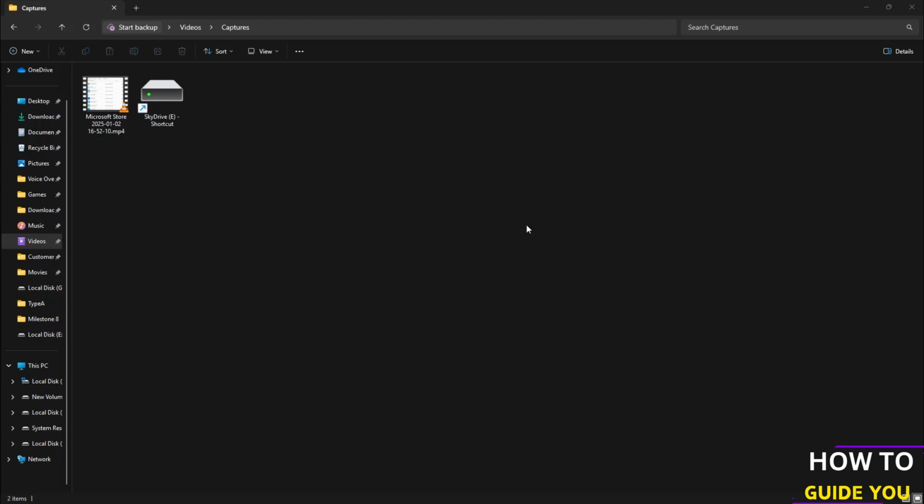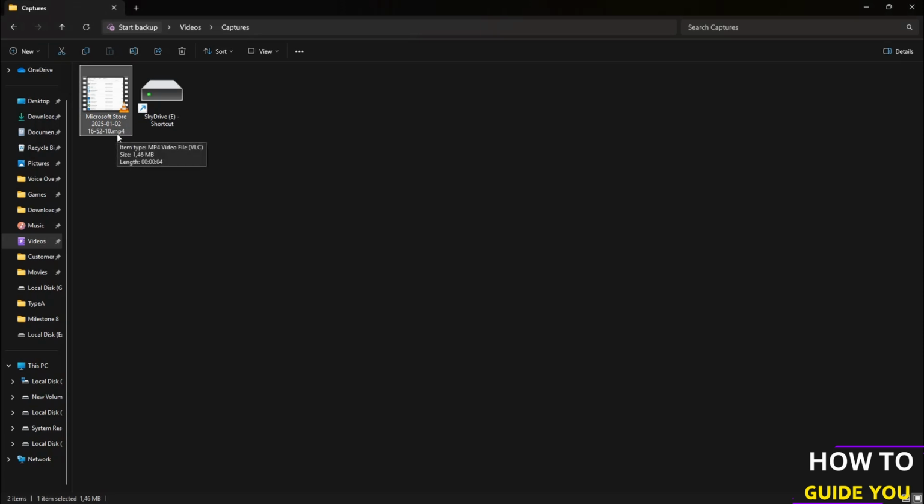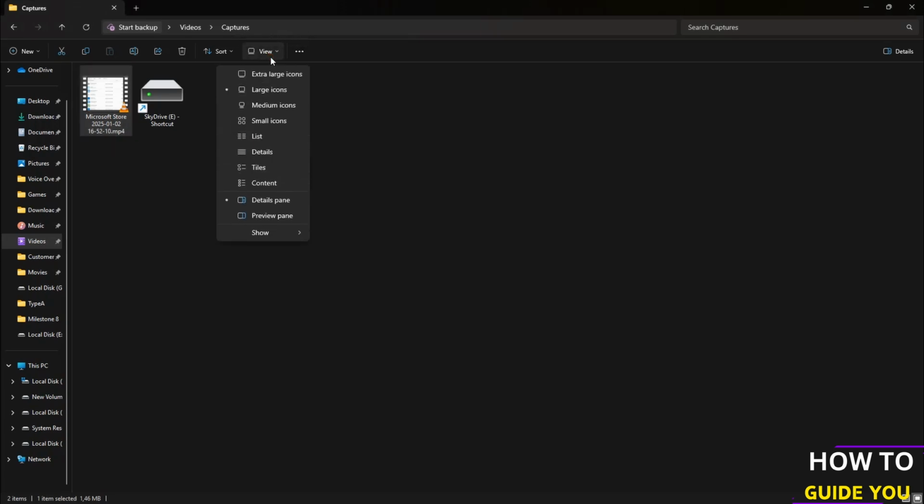It has a few formats that it just doesn't like. MKV, WMV, that would be me. So what we want to do is option A, just change the file extension. So you'll go to View and then Show and make sure file name extensions are on, and then you change .mkv or .wmv to .mp4. Now 9 times out of 10 this won't do it.